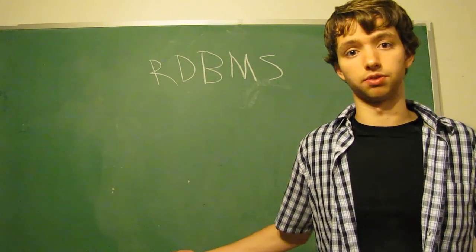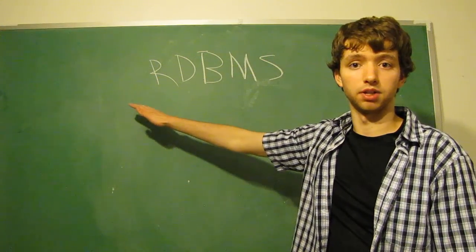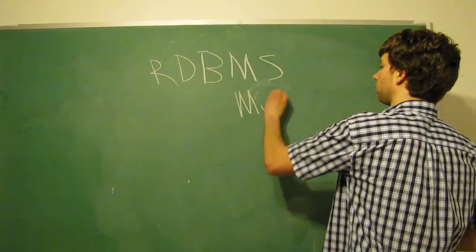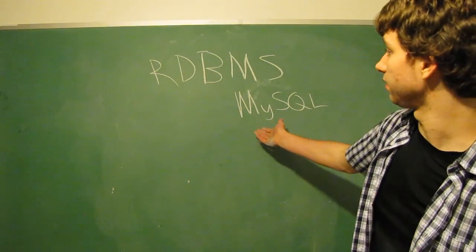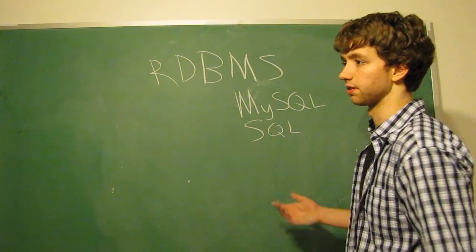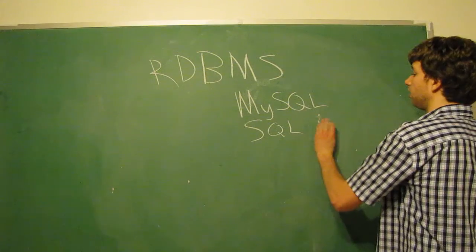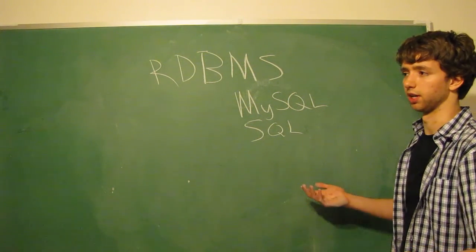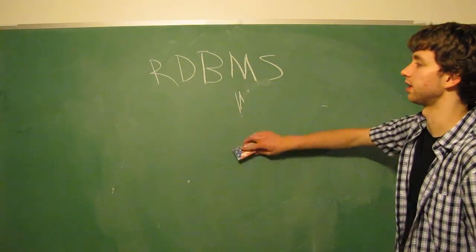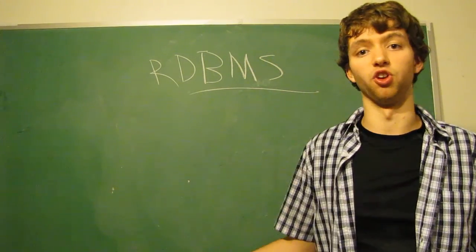So that's pretty much the basics of a relational database management system. Just in case you're not really sure of the terms and stuff, examples of relational database management systems, or just database management systems: MySQL is one. It allows us to build and run a database. SQL Server is one, basically like Microsoft, it's run on the server and then you access it. So you have Microsoft Server. We have Oracle Database. We have PostgreSQL or something. And so forth. The list goes on. But basically, all of the big terms that you hear in databasing, they're referring to the relational database management system or the database management system if it's not a relational database.